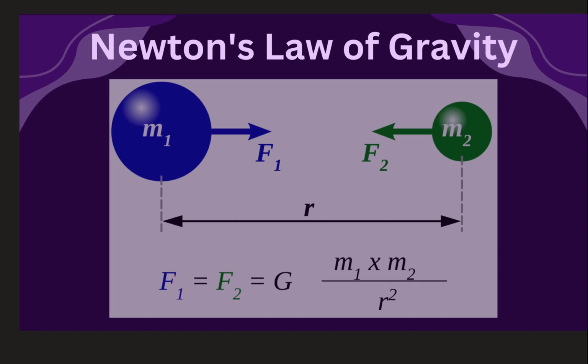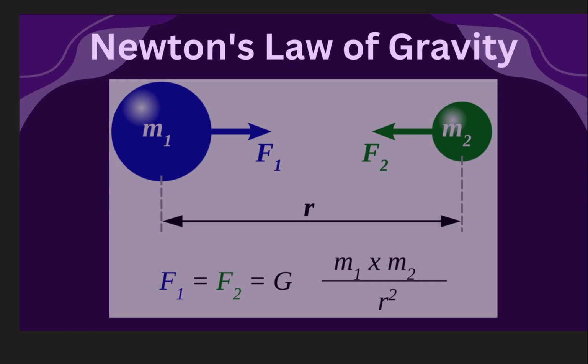What this law states is that any two objects with mass, so we have an object here that has a mass of m1, and then we have an object here whose mass is just m2. What Newton knew is that the force of gravity of mass 1 on mass 2 is the exact same as the force of gravity of mass 2 on mass 1. They pull on each other with the same amount of force. And this is really strange because it would mean that if I'm m2, the smaller mass, I pull on the Earth with the same amount of force that the Earth pulls on me. Another way of thinking of that is perhaps even more strange: on Earth's gravity, I weigh 200 pounds, but on my gravity, the Earth only weighs 200 pounds as well. So if we were to put a scale on me, the Earth would weigh 200 pounds sitting on me.